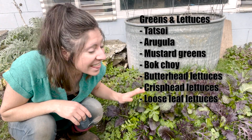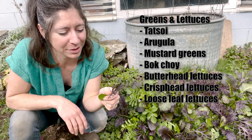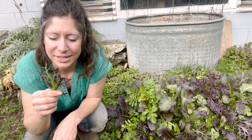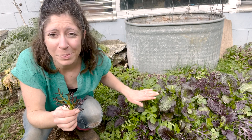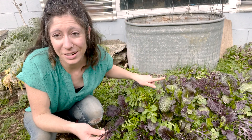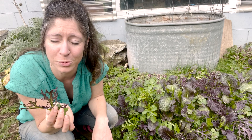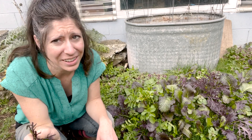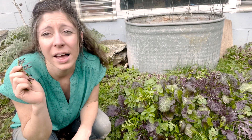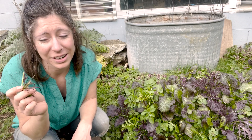Finally, greens. This is actually the best time of year to grow your greens — they're cool season crops. Once the days get longer they start to bolt, and if you ever get bitter greens it's because they're growing when it's too warm and the days are too long. This beautiful patch of mustard greens are all volunteers — they started popping up in February and I've been harvesting from them using the cut and come again method for a couple of months now. They'll continue producing well until temperatures warm up in summer. Springtime greens are really the best — so much sweeter and more tender. Greens are perfect to grow in March and April and even into May, but in most areas by June and July they're starting to lose their peak productivity. Get them started now.